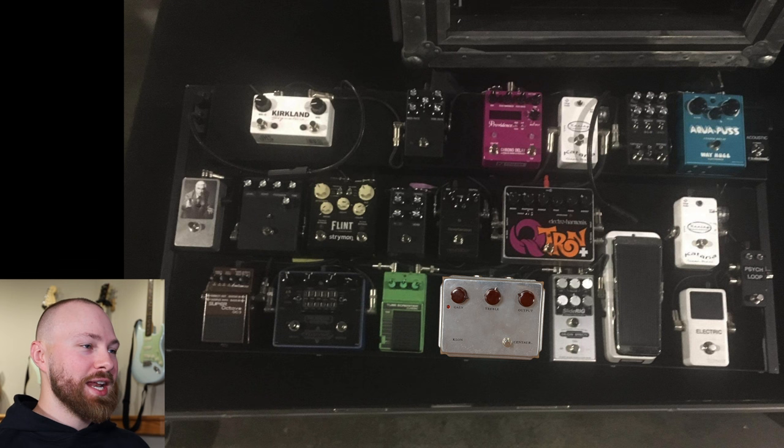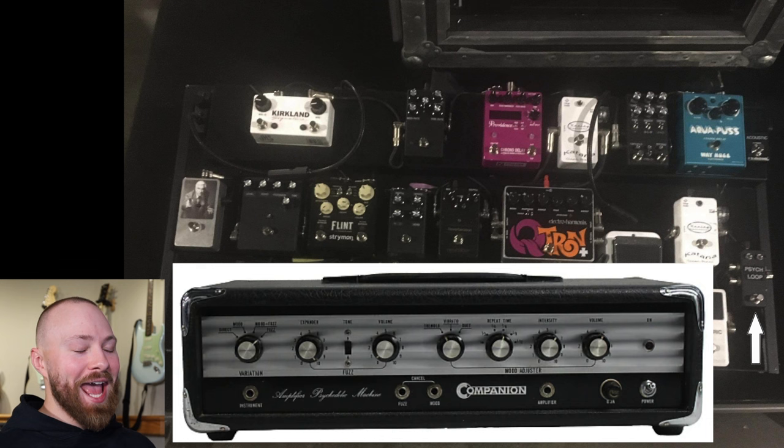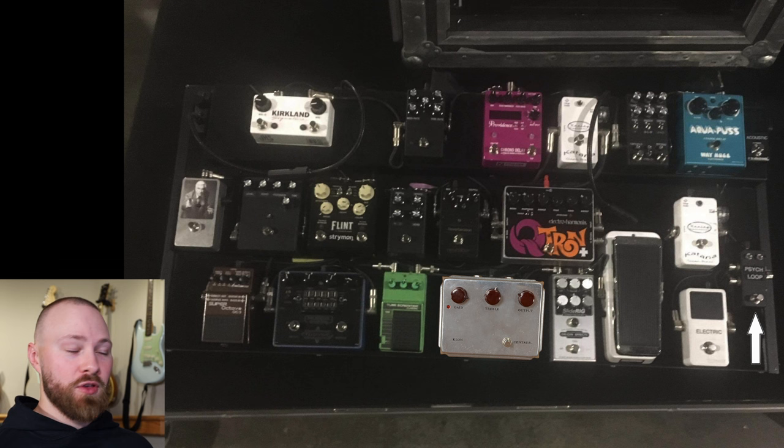So the very first pedal on the board is a Keeley True Bypass Looper labeled Psych Loop. Now this actually brought in an effect in a rack unit off stage, and this was the Shin-Ei Companion psychedelic amplifier machine, and this was the fuzz circuit that John was using for I Guess I Just Feel Like. So that's what this was doing. It was pulling in that really crazy vintage unit and bringing in that fuzz tone before everything else on the board. Then we move on to the electric tuner, which is a TC Electronic PolyTune 3.